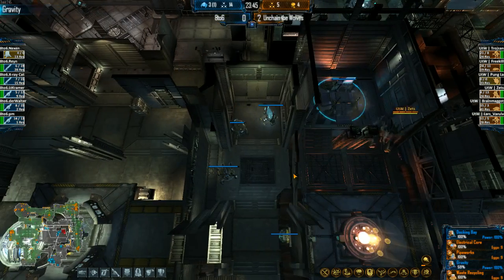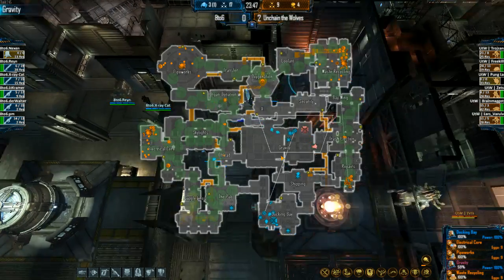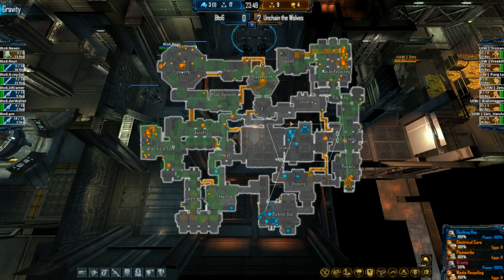We already know kind of what's going to happen. The time is numbered. Let's look at the map right now. This is the only thing owned, and I guess the pub as well. But what great map control here by Unchain the Wolves. They basically own this entire map. We're seeing a phase gate now being put in the bottom of Electrical Core to try to... Looks like a little ninja phase gate in there.